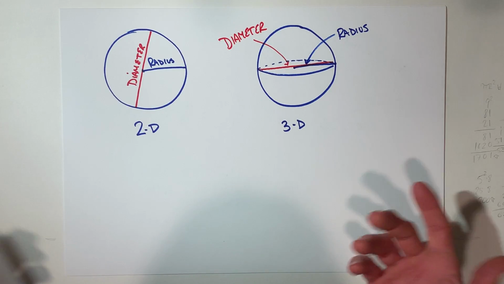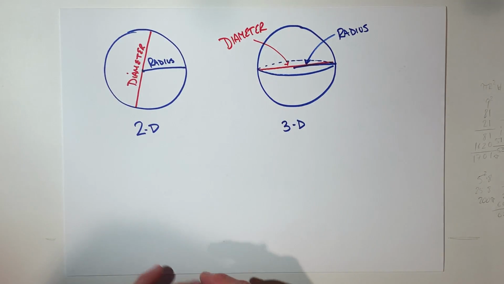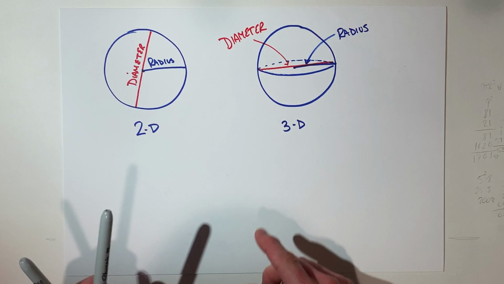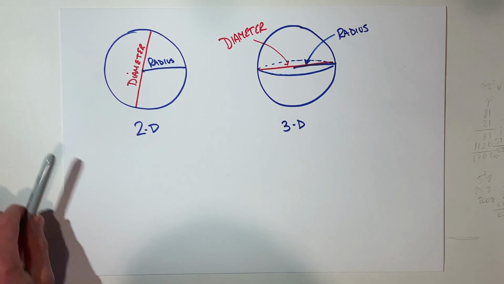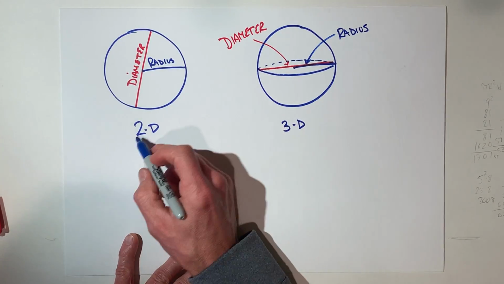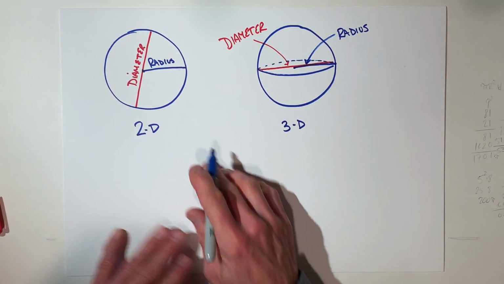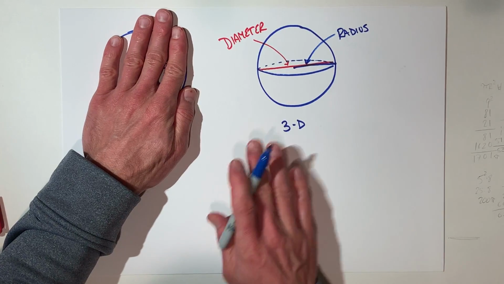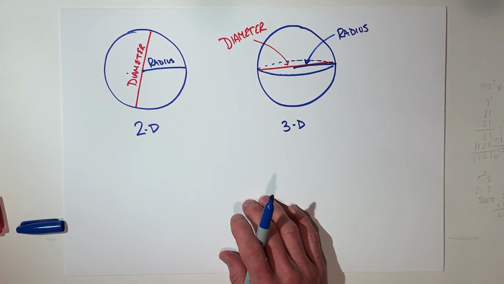So let's get to it. Let's calculate the volume of one of these. And the truth is we're only going to do one. You can rewatch the video if you need to see it again, but they all work the same. They're all based off of the same formula. This is a 2D model, so we're really not going to be focused on it at all. We're really only going to be focused on the 3D.